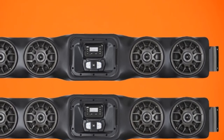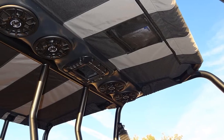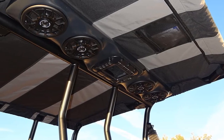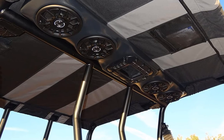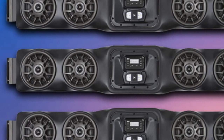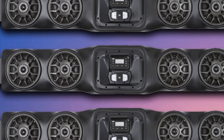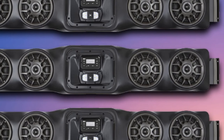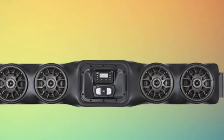The advanced and powerful 50 watts x4 digital amp amplifies the sound. Also, it is ultra-efficient and consumes low power to run for a long time. Besides, if you want to expand the sound system, you can add that with optional RCA low-level output. Installing the SSB Bluetooth speaker is a cup of tea. It takes less than 15 minutes to install with its two-wire installation.